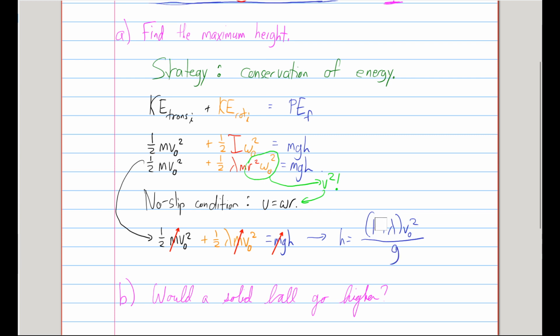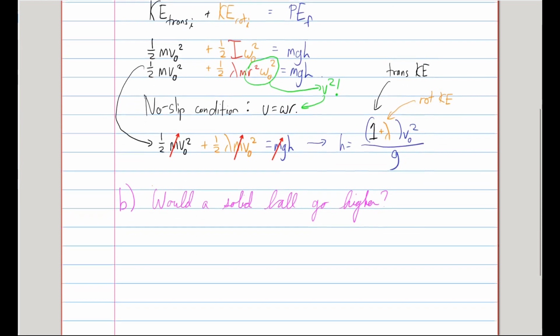Notice I'm going to color code this. The 1 here came from the initial translational kinetic energy, and the lambda came from the initial rotational kinetic energy. This is why it's always good to work with variables, right? You can follow the algebraic origin of the things through what you have done.